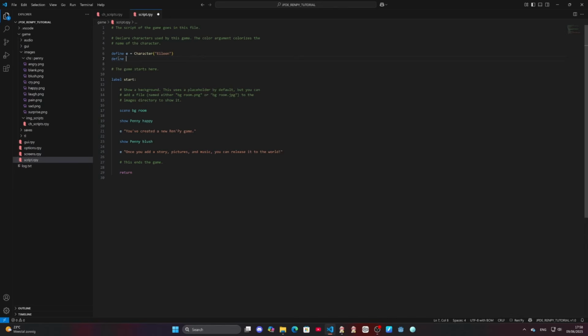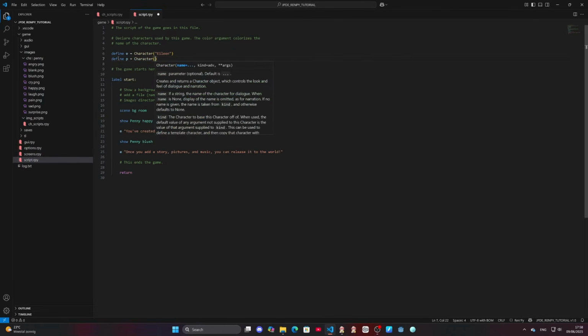It's Penny and it's the only character in the game, so we're just going to use the letter P. Then we add the equal sign, followed by Character with a capital C, to make Ren'Py understand that we're creating an object belonging to that class. Then parentheses, and within those parentheses a string of text between quotes.